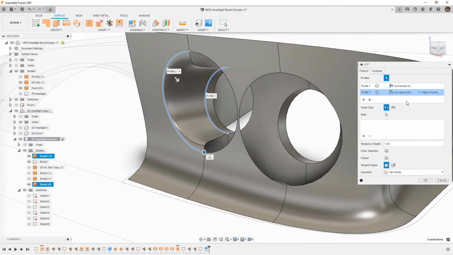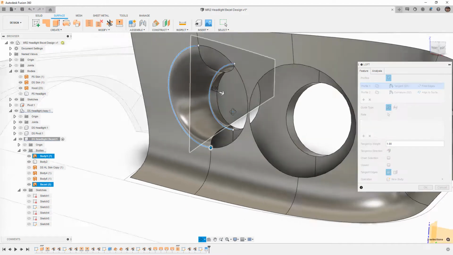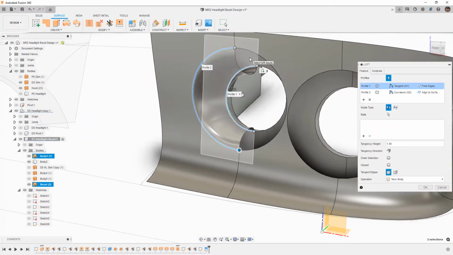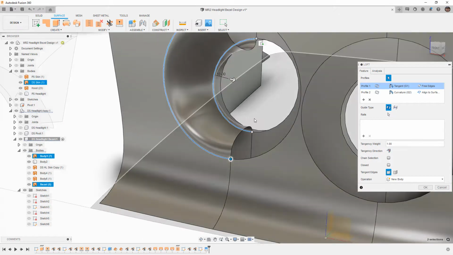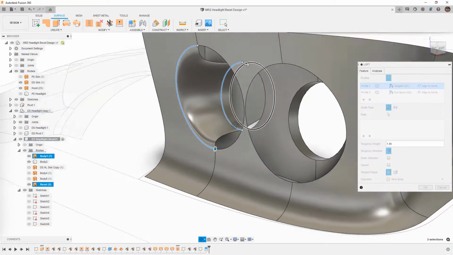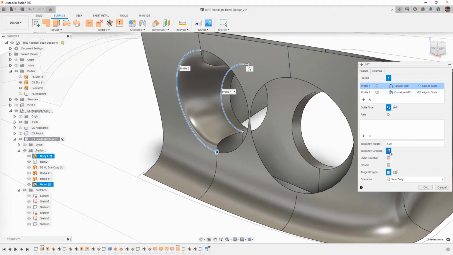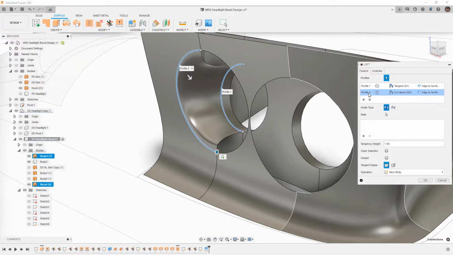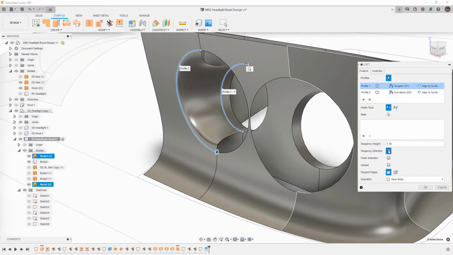Now, profile 1 is tricky because if we say tangent, we don't know if it's tangent with this surface or if it's tangent with this surface. So a lot of times what'll happen is we can flip the direction, the orientation, we can manipulate the edges that we're using, but sometimes we actually need to create a potential change in the tangency. So you can see here, we use this tangency direction, which wasn't available before because we didn't have an edge that contained two surfaces. So when we look at profile 2, that option doesn't appear, simply because we don't have two intersecting edges. So keep that in mind.